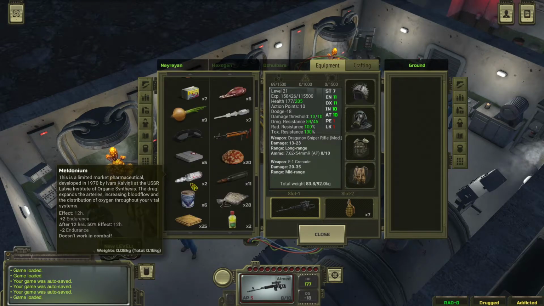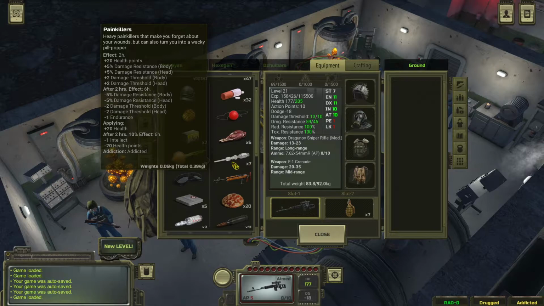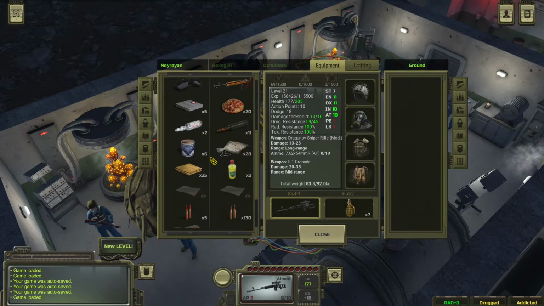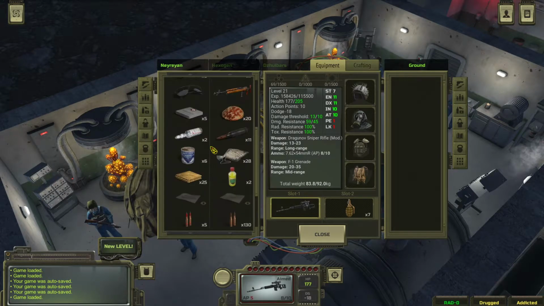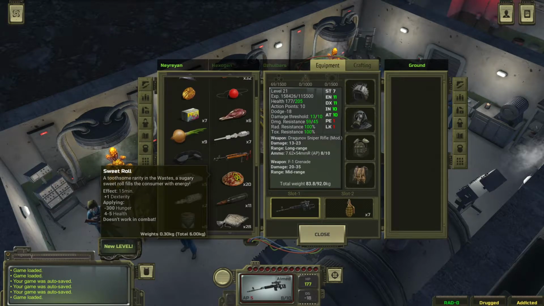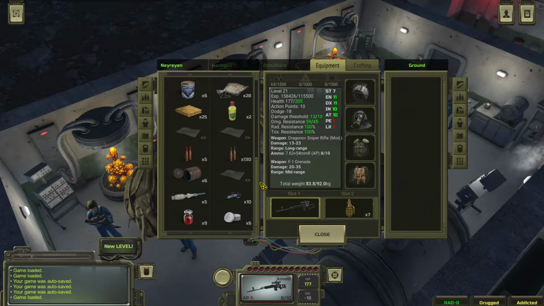Probably you will have some painkillers as well. Painkillers will appear at the doctor in the clinic in KPZ. And then the onions, the condensed milk, and the pizza maybe? The pizza is also useful. And that's kind of it. So you remember to use those bars.